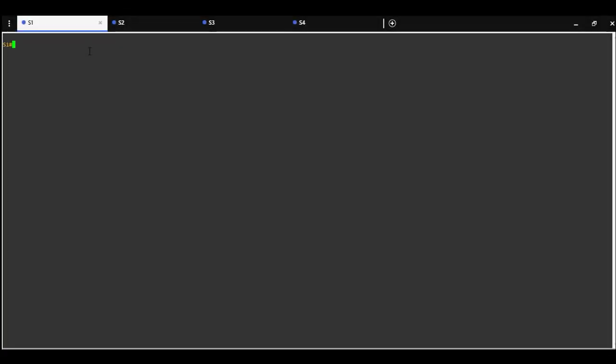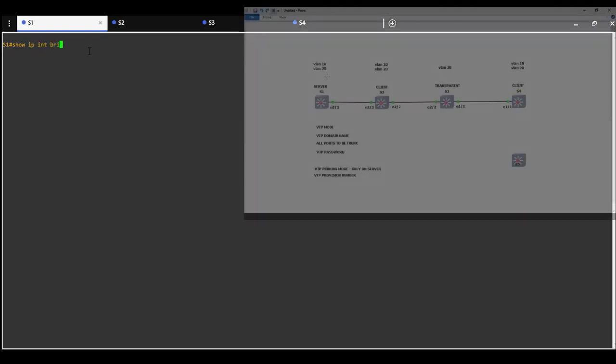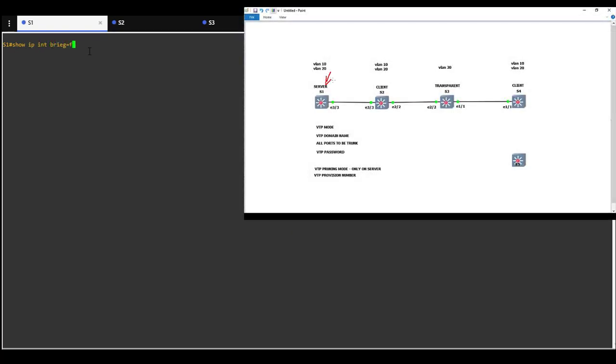Show IP interface brief. We can see the available interfaces on switch 1. We are going to configure interface Ethernet 3/3.